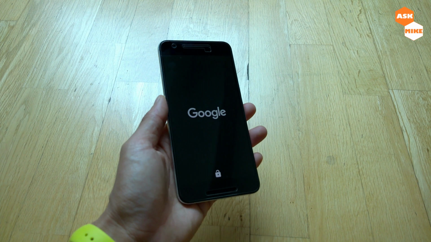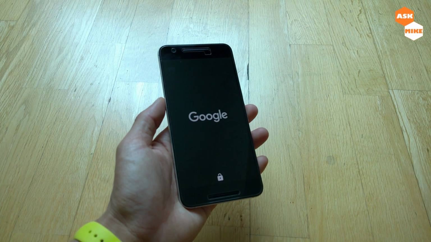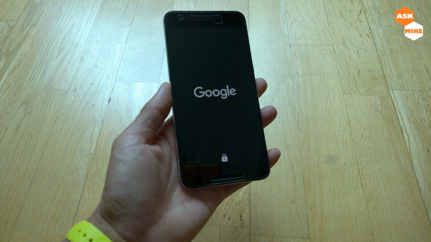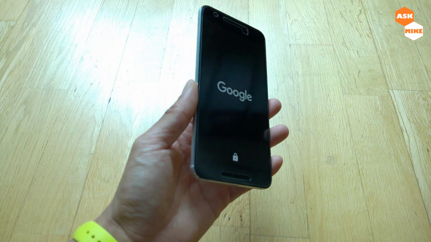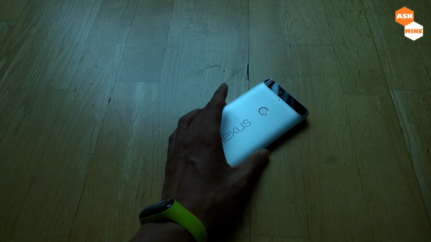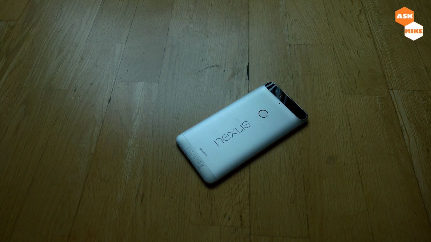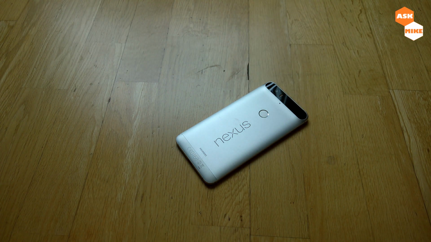I have a video on Nexus 5X on Pixel Experience ROM. The flashing process was pretty standard, so it's not that hard. But for Nexus 6P, the steps are not to say complicated, but they need to be followed in a certain order in order to have a successful flashing of the Pixel Experience ROM.